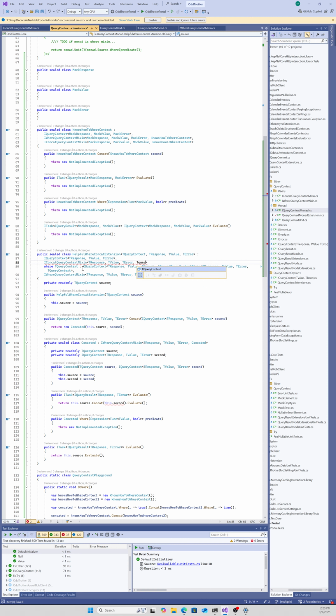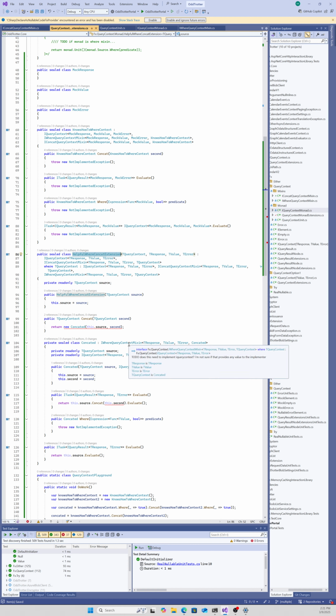I'm starting to get the impression that I can't do what I want to do. Yeah, because we have to return a TQueryContext here, but we really should be returning the extensions. This is not good.